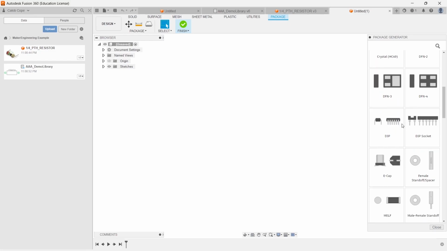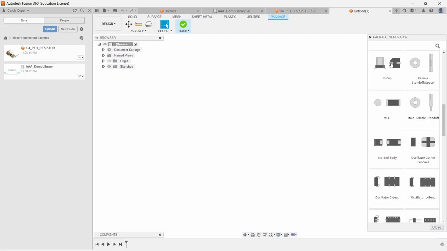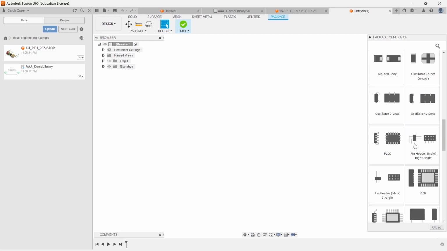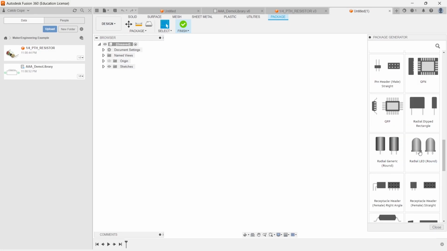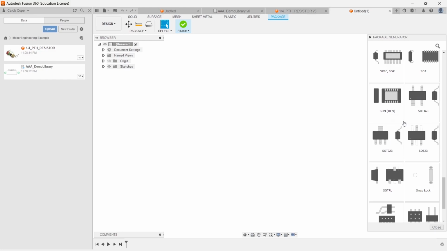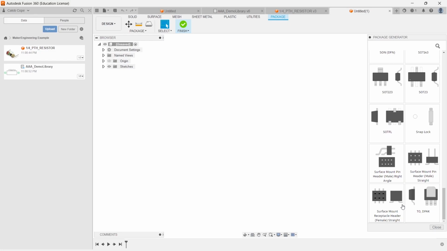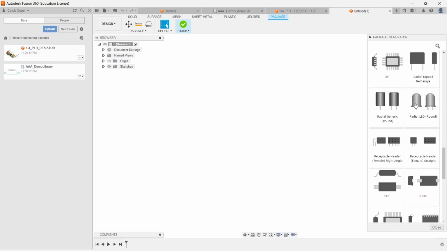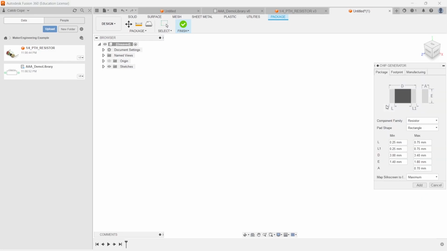There's some dual inline packages or DIPs. Surface mount capacitors, standoffs, pin headers, LEDs, transistors or some sort of regulators, variety of things. But what we're interested in is the chip resistor.